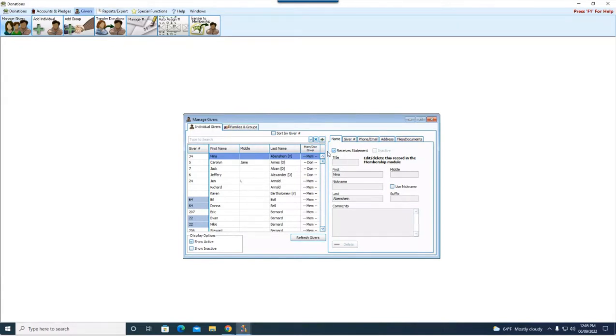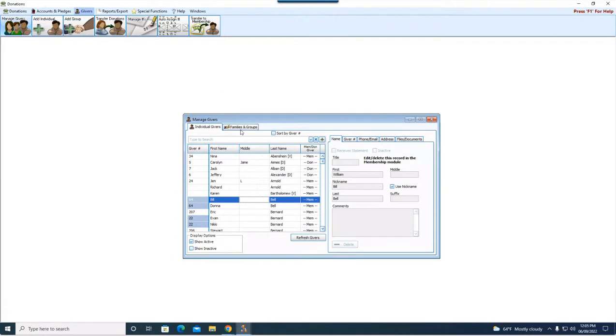Now, there are 2 places you have to check this. If someone is an individual giver, like Miss Nina here, she gives by herself, meaning she's not checked Gives with Family, so you can check her Receives Statement box right here on the Individual Givers tab. Now, if we go down to Bill and Donna, we can easily tell they're checked Gives with Family because this box is light blue. If I click on Bill, it's grayed out. I can't check the Receives Statement box, because he gives with a family.